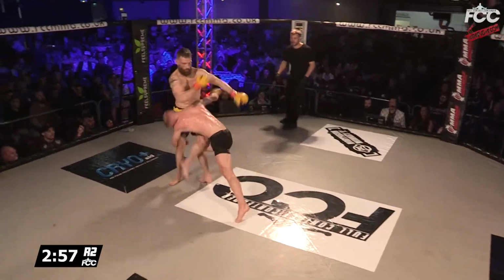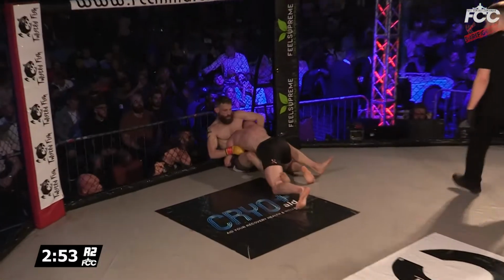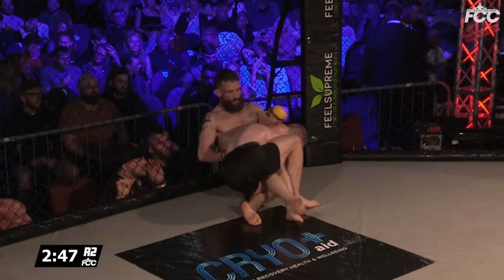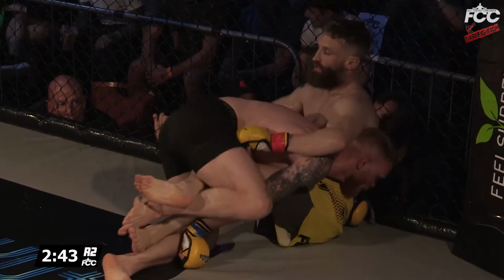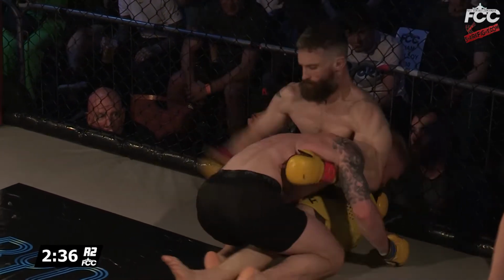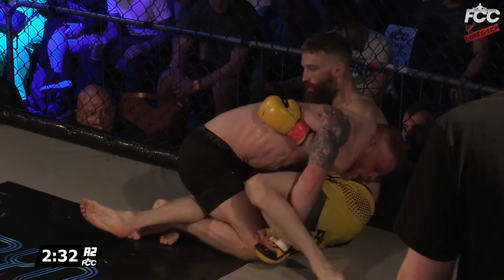Nevertheless, we are underway, and it's a takedown immediately from Sheldon Ryan, really setting out his stall early here, Harry. Exactly what he's always been doing, and clearly, given his record and how many wins he's got, it's exactly what he does, and it's very, very hard to stop. Even someone with double the fights is having a really hard time with this style of fight right now.